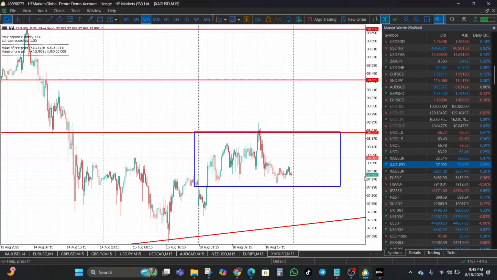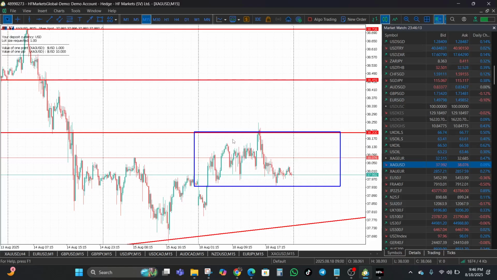Switching between time frames, like what I just did right now, is important. Looking at the bigger picture on a higher time frame can help you avoid mistakes when you are trading on the smaller time frame. You can go to the higher time frame and do your analysis, then you drop down to the smaller time frame to execute your trades. Once your analysis is ready, it's time to place your first trade.